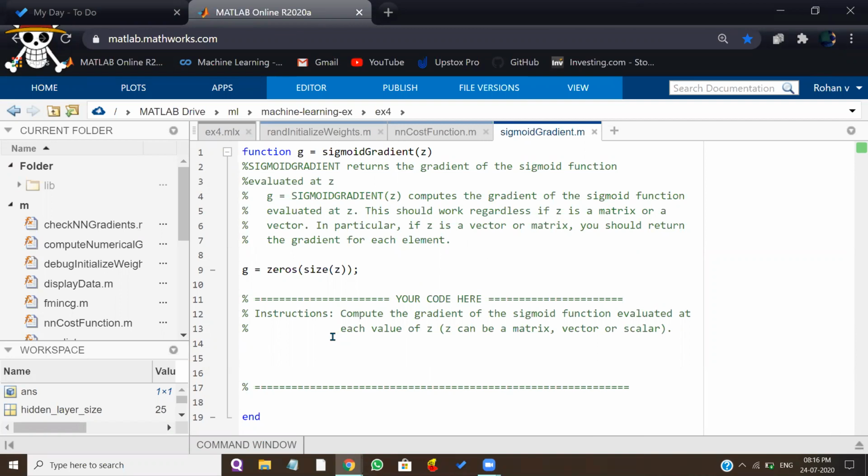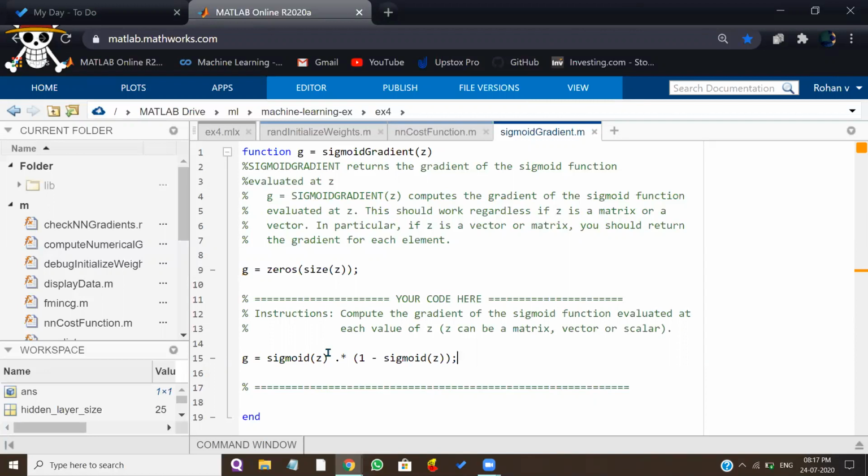I'll just type in g equals to... okay, just save it. So this is the formula to calculate a sigmoid gradient.